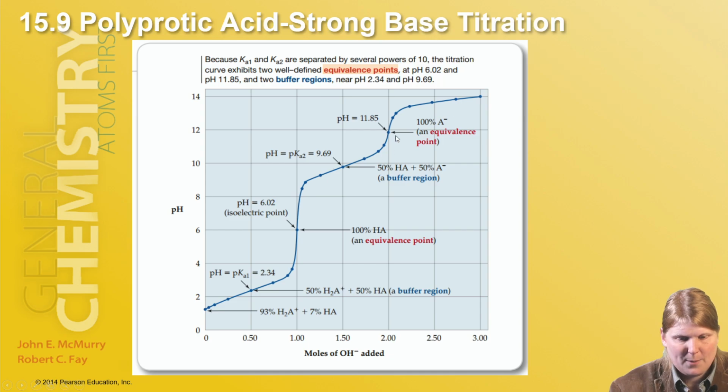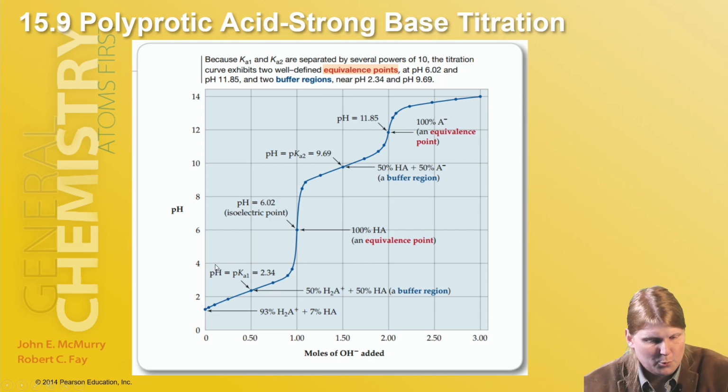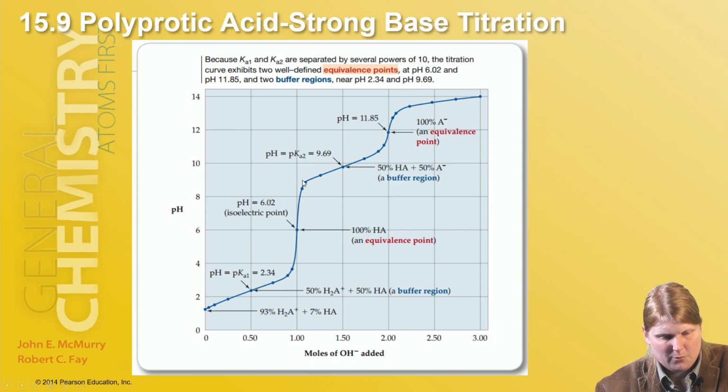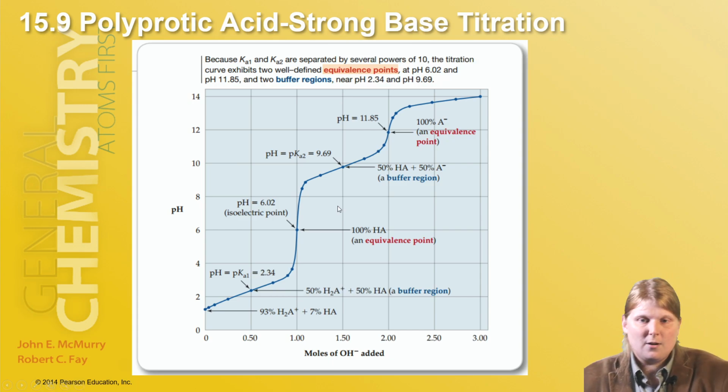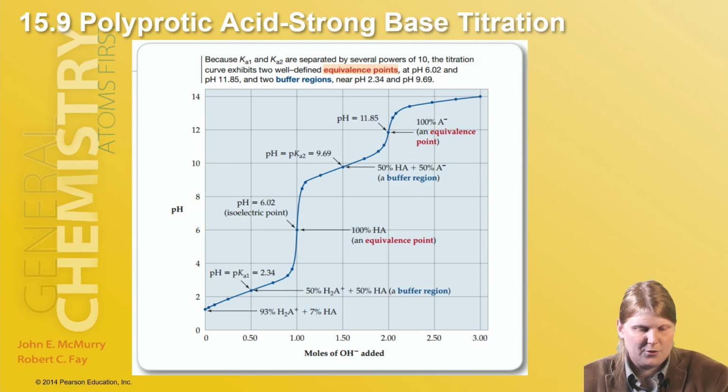This is what the shape of a curve looks like when you have multiprotic acids. So the first curve you can see is the strongest one, and then the subsequent curves tend to be pretty weak. There are titrations that we can do in a lab situation where we titrate citric acid, which is triprotic. And the third one is even worse. It's so shallow you really don't even see it. But you can see that here, pH is equal to pKa.